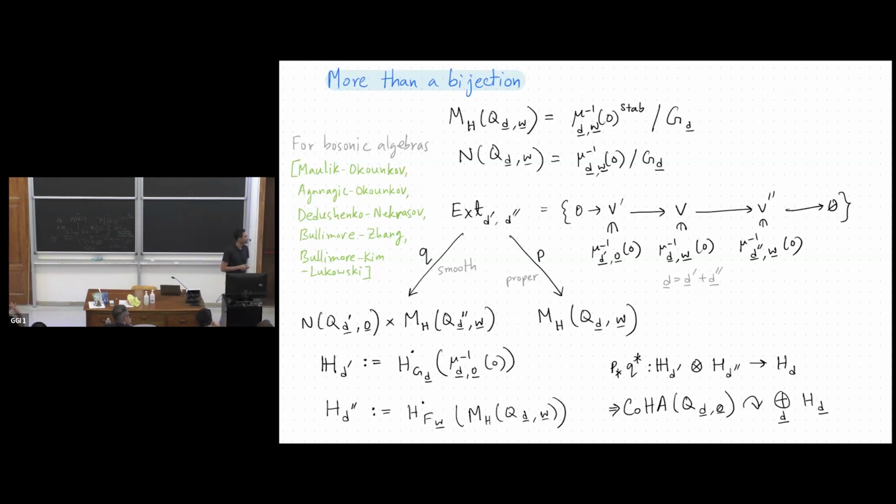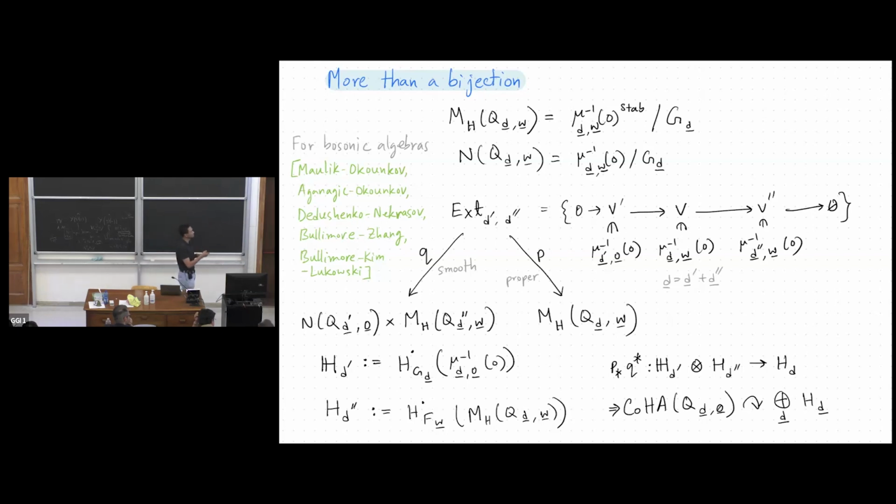If I have D and W here, I'm not sure what that means. So the answer is that I don't know, and the reason that I did not consider it is because I really want this H and this H to have the same framing, because for me the framing defines the representation in the spin chain, and I want an action of some kind of algebra on the Hilbert space of my spin chain. So I don't want to change the spin chain itself. No, sorry, this W is just a framing. Sorry, I misunderstood. Okay.